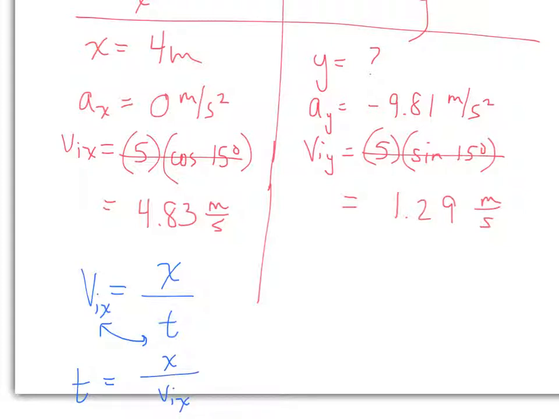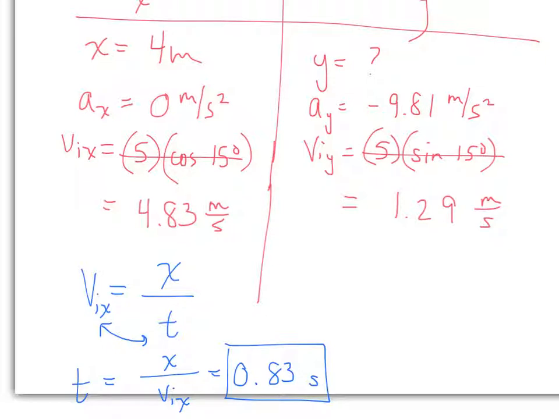All right, that's the time it takes. Well, we've got those numbers. 4 over 4.83. What does that give me? I know it's a decimal because the numerator is smaller than the denominator. 0.83. That's complete coincidence in the 83 part, right? Please don't let that fool you. 4.83 and 0.83 had nothing to do with those numbers. It's just complete coincidence that you get 83 for both of those.